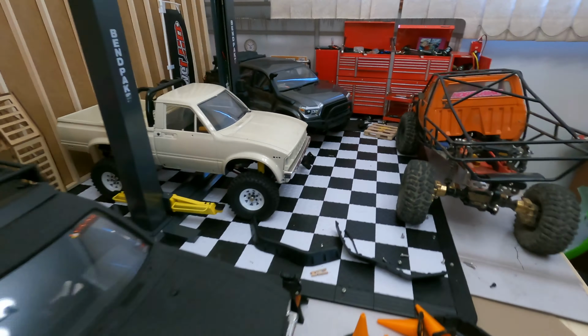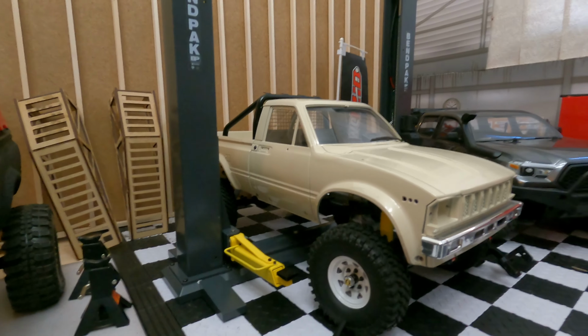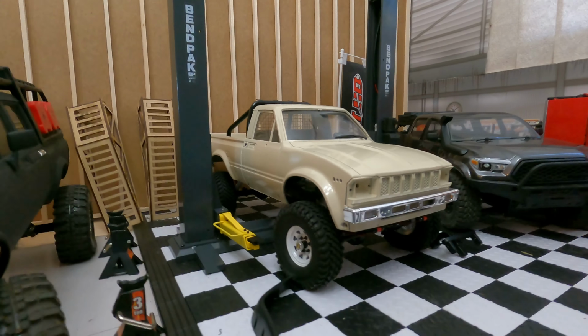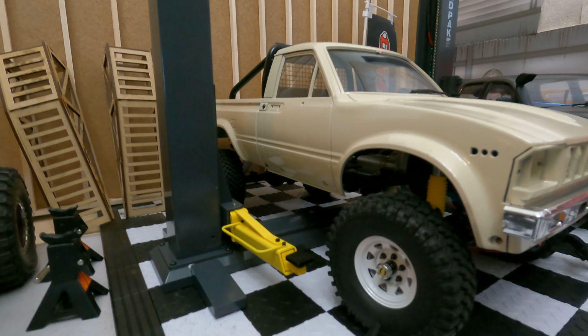And then I've got my little TF2 here. I haven't done much work on this yet. This is next up on the list. But I got the body painted. We went with some khaki brown, I guess it's brown. But yeah, we got to paint in the lights and the grill and stuff like that, and get a little bit more running on that.